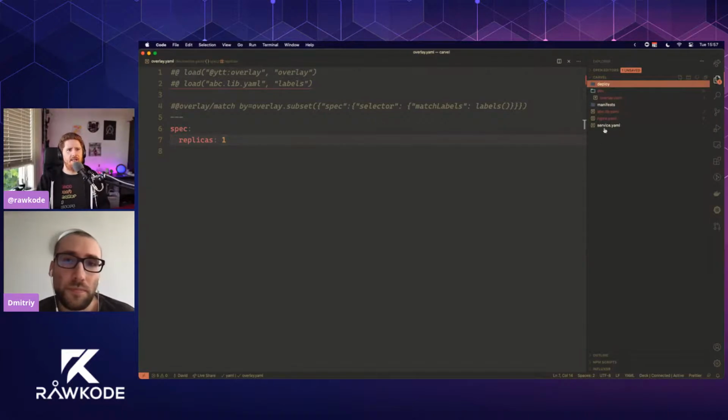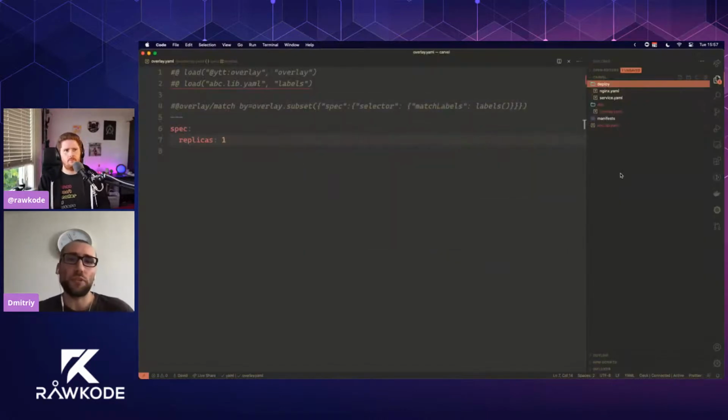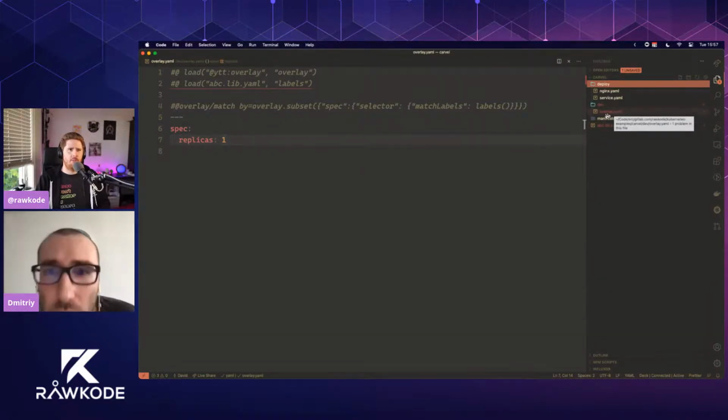Okay, so you're saying I can move this into a deploy directory. I need my library here. Okay, so my command could then... you do want to move the library into the deploy as well, since it's being imported by nginx YAML directly. It's also being imported by our overlay.